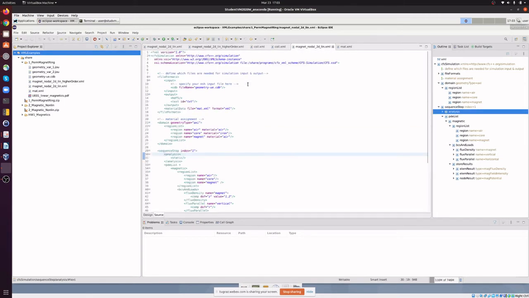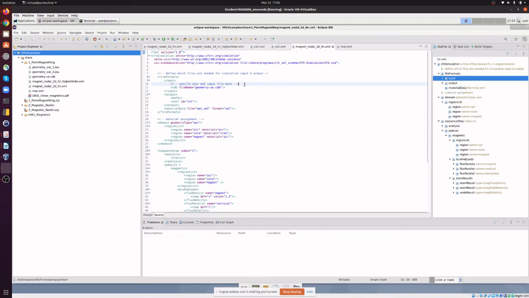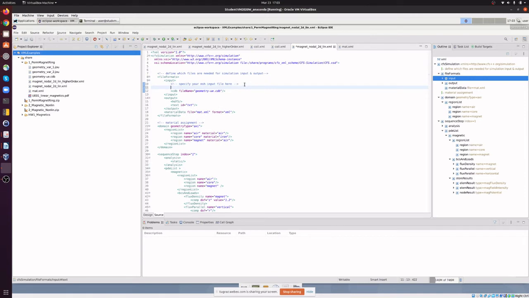Okay, how does the XML file look like? The first few lines, as you already know, is the header. It defines where the XSD schema is located, and this XSD schema is simply needed to have this code completion available. If you enter a new line here and open this bracket, then you get suggestions of what is available. In this case, it gives you suggestions for the available input formats.